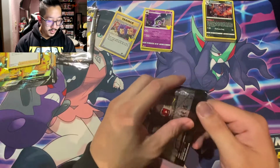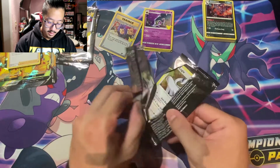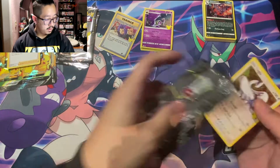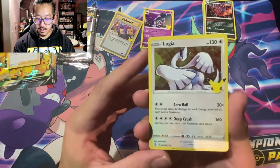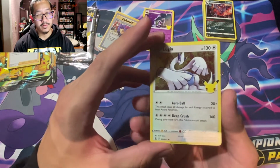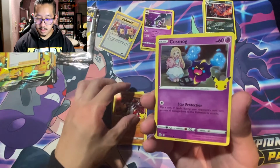Alright, so we're on to the fourth pack. Let's see what we can get. So we're starting off with Lugia again. Definitely just love this art so much. Lugia being the more favorite of Ho-Oh, just for me. Groudon. I have another Cosmog.